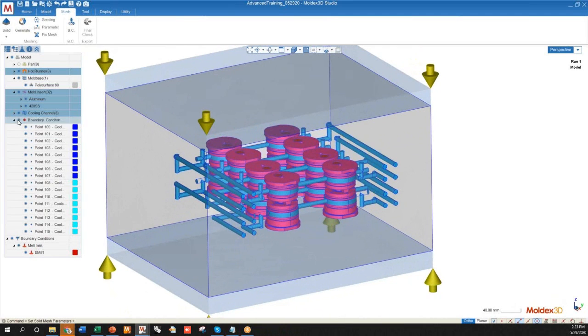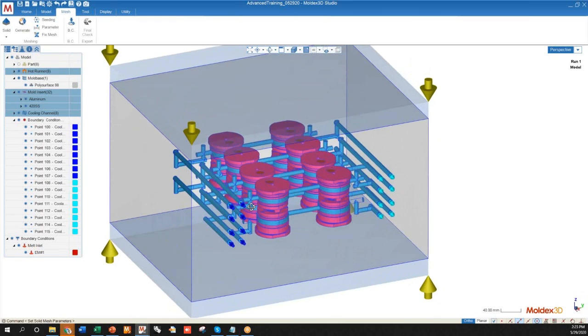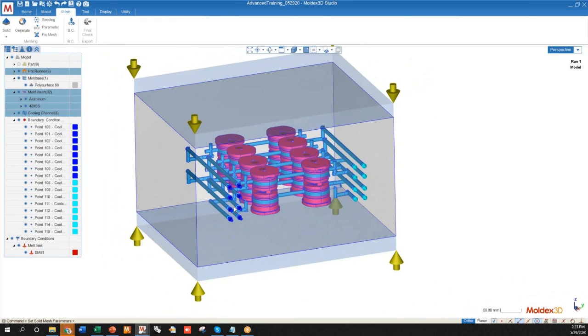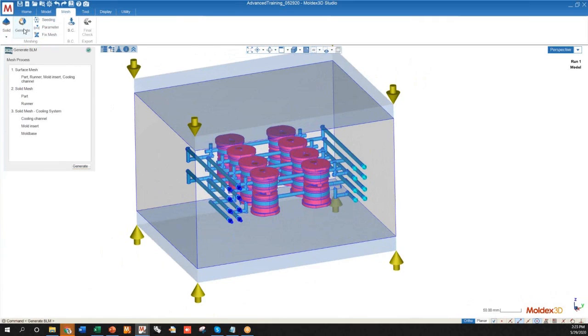All right, so now that we have everything set correctly, we can actually go and start to mesh this guy. We've set everything correctly, so the only thing left really is to make sure that we generate this patiently, I guess is the best word for it. It's very easy to get frustrated when it doesn't go very quickly, especially when you're used to just meshing the parts, for example.